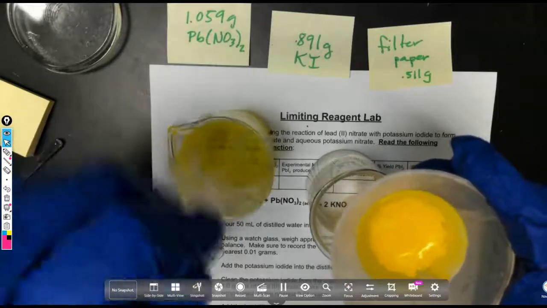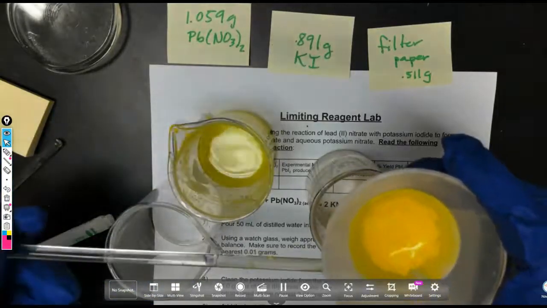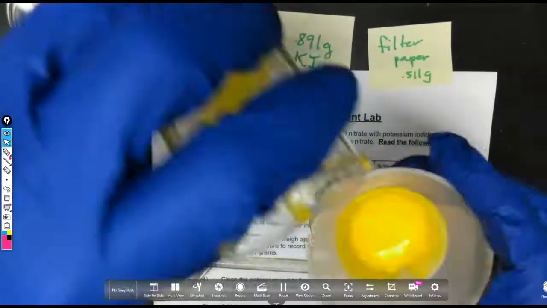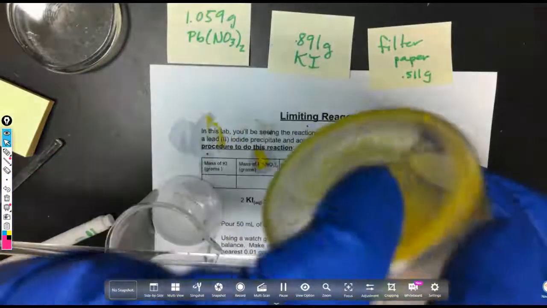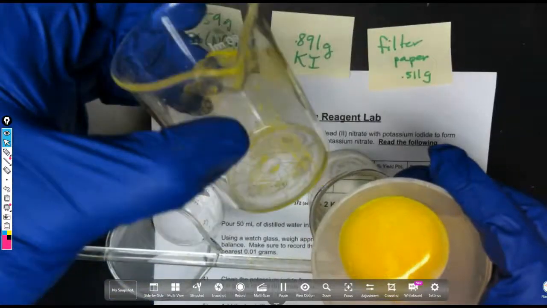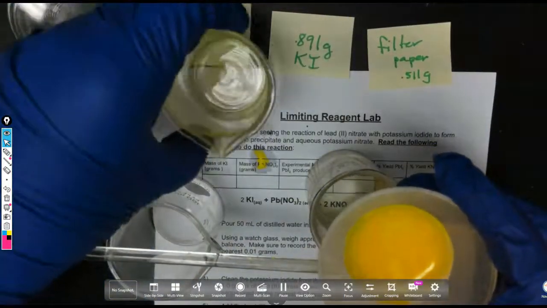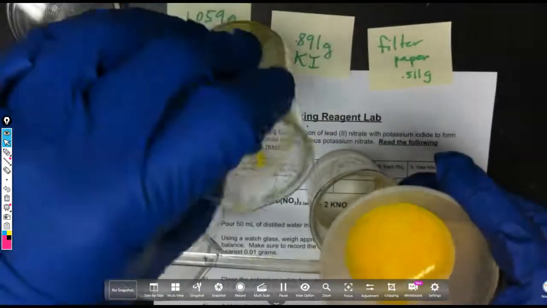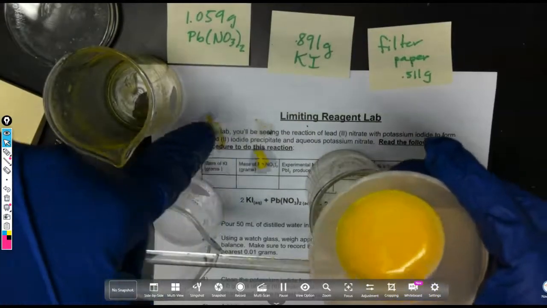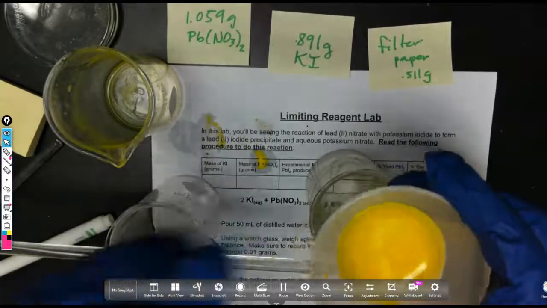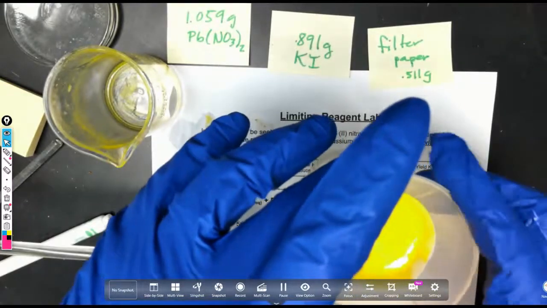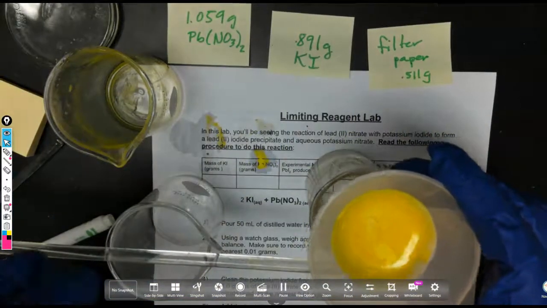And I want to go ahead and pour those yellow particles into my filter paper to get those yellow particles also included as a part of our measurement. Now, you will notice that I still have a little bit left over, in addition to what's stuck on the stir rod, and, as you can see, what got spilled just a tiny bit on my paper. It looks like I didn't quite get all of the yellow solid precipitate into the solution.